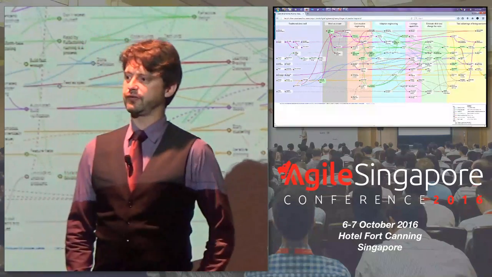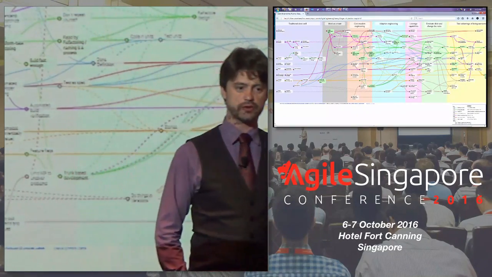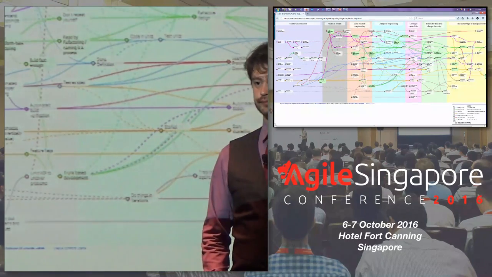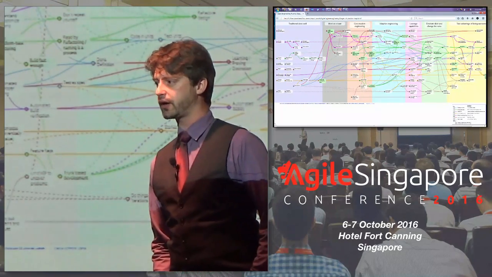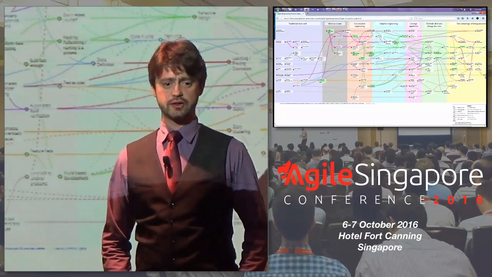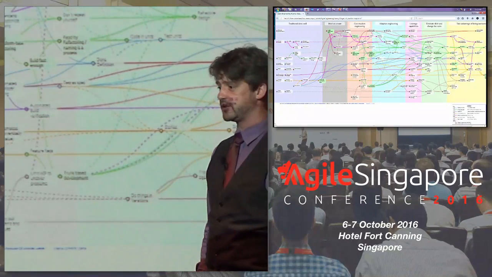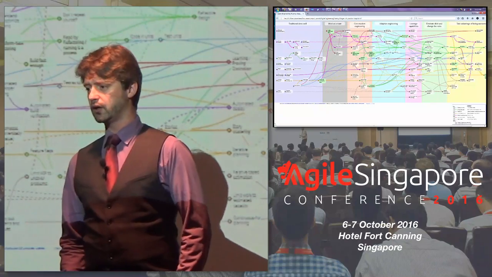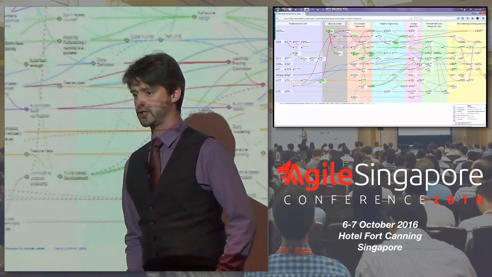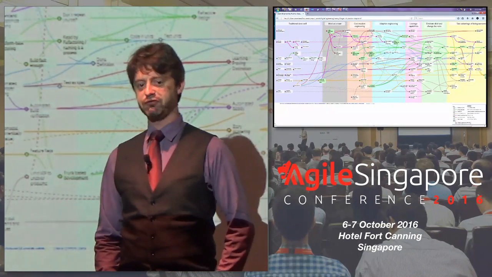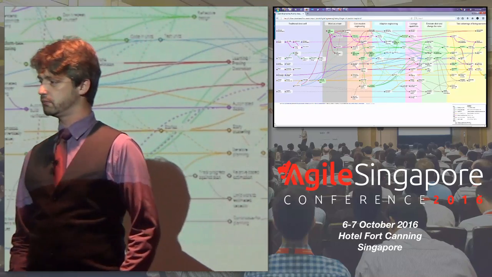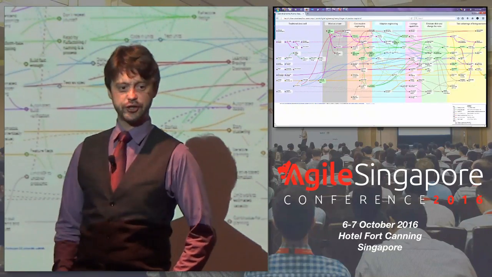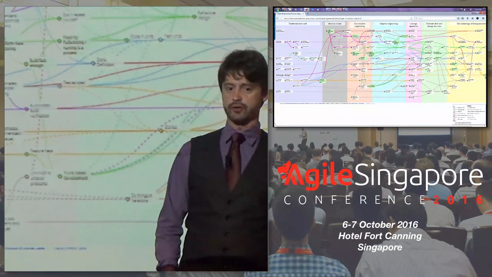A fluency model is different. A fluency model says there are proficiencies. There are a lot of different proficiencies and different practices and different ways of doing things. And in fact, there are dependencies among those. You're going to have a lot of trouble doing automated deploy verification if you don't have any form of automated developer tests, right? Because there's a pretty hard dependency there. And there are a lot of other more subtle dependencies as well.